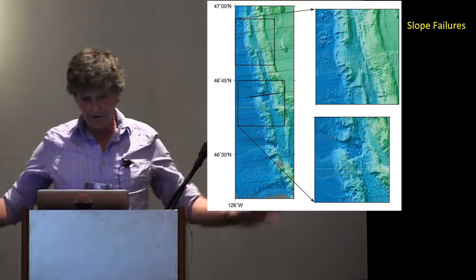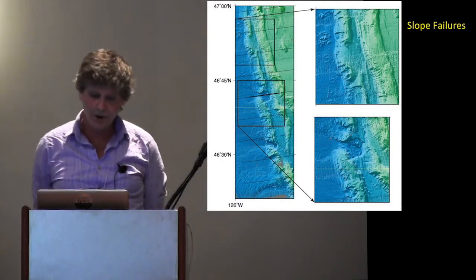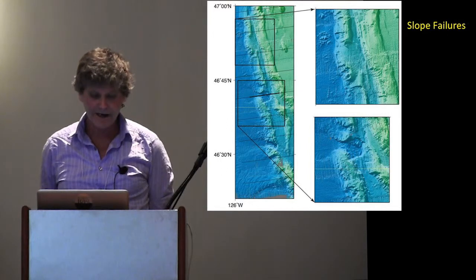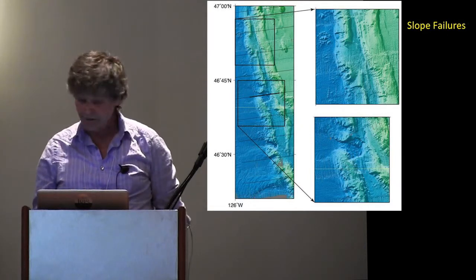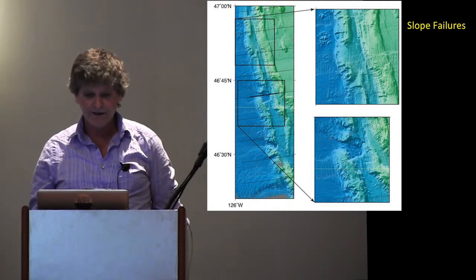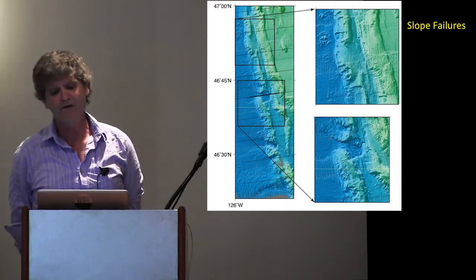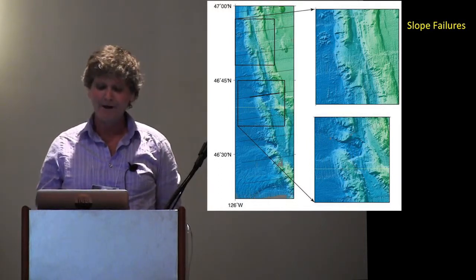So here you can see on your, I'm dyslexic, on your left, you can see the bathymetry, and then we have 2 blow-up boxes there to your right. And in the upper one, you can clearly see some landslides coming off that first compressional ridge structure there, where the plate's diving down there. And you can see down here, for instance, again, there's a big slope failure in here, and run out and scour into here, down in here. So, you know, you could imagine this could relate to the long-term evolution of the system, and also maybe to the magnitude 9 that hit this region in 1700 there, and relate those. That, of course, we need to get some dating down there to make more of that.